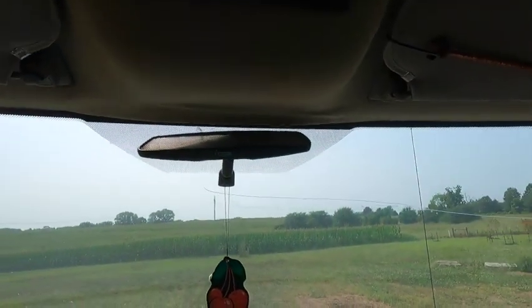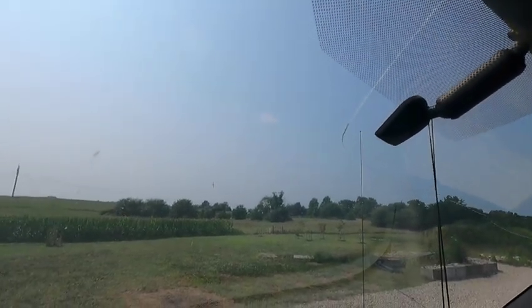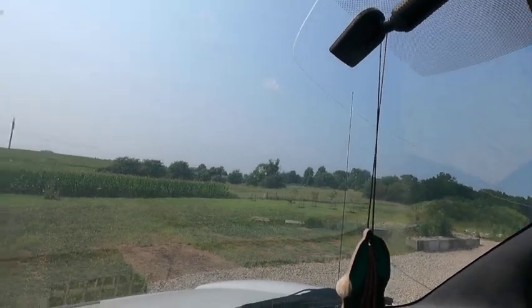Crop duster again. Here he comes. Look at that crazy dude. They're crazy.